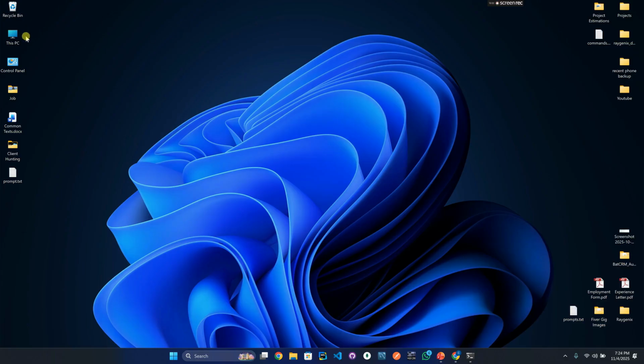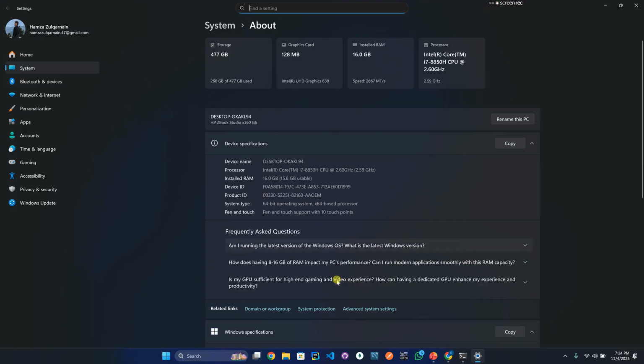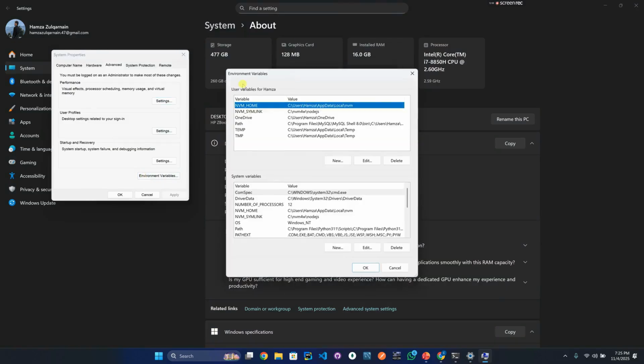Now navigate to the desktop where you have this PC icon and click Properties. In Properties, navigate to the Advanced System Settings. A dialog box will appear and click on Environment Variables. Now in new dialog box we have two types of variables, user variables and system variables.